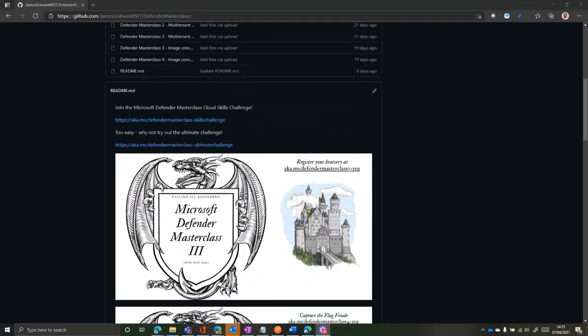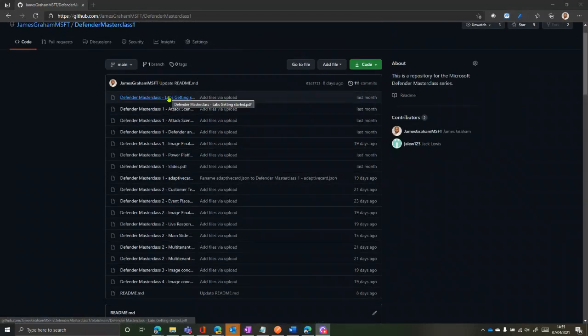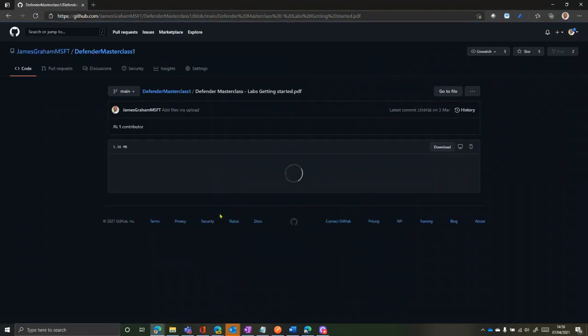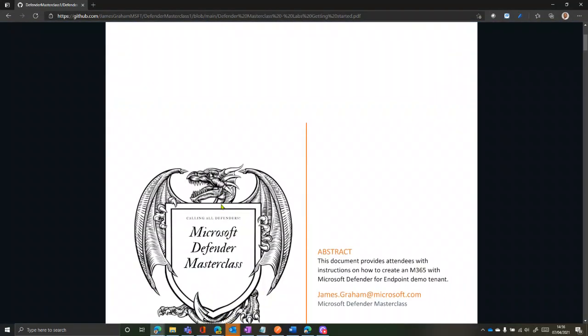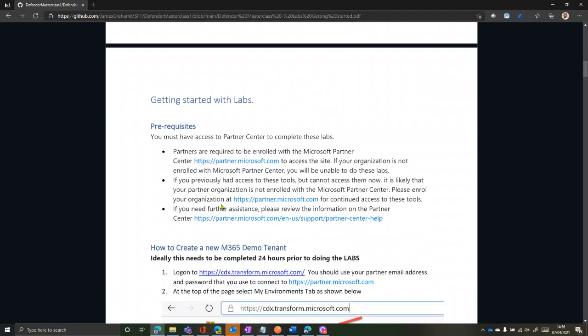So just want to head over to this document here. This is the Labs Getting Started guide, where I describe the steps you need to take to get a Defender for Endpoint demo tenant provisioned.